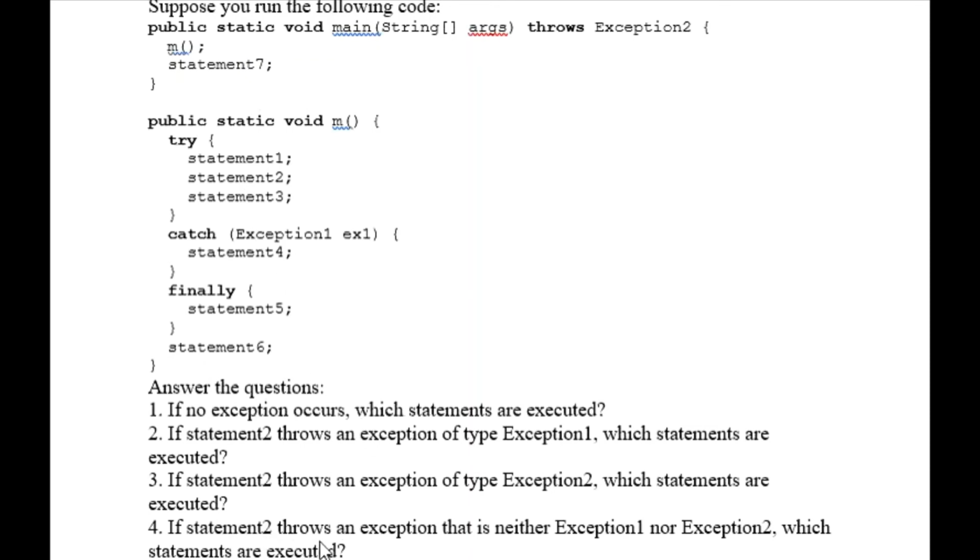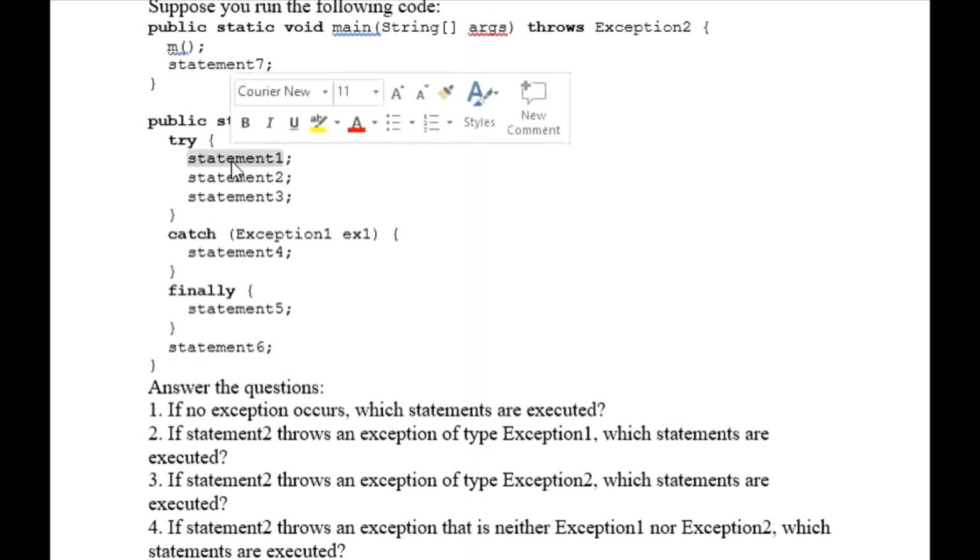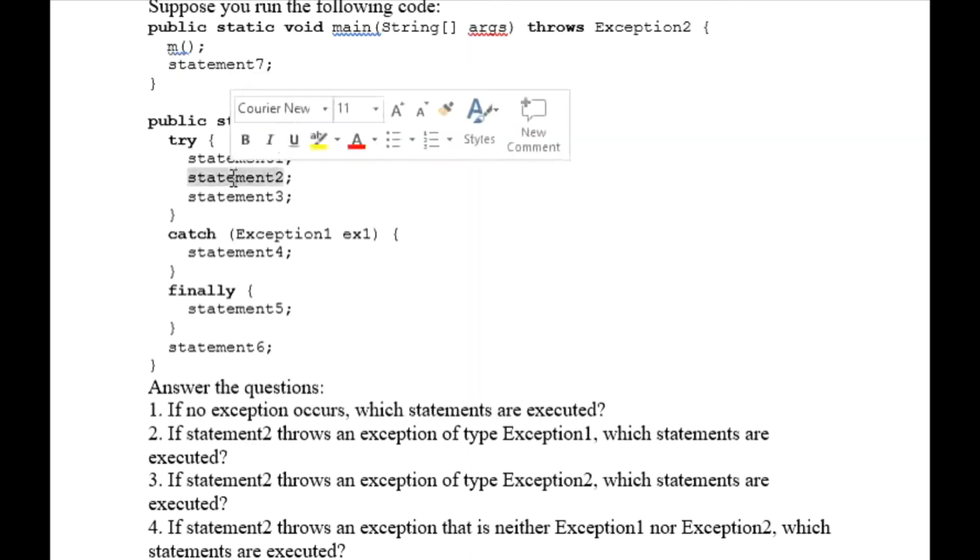If statement 2 throws an exception that is neither exception 1 nor exception 2, which statements are executed? So statements 1 and 2 will be executed. It throws an exception, and of course the JVM handles the exception.